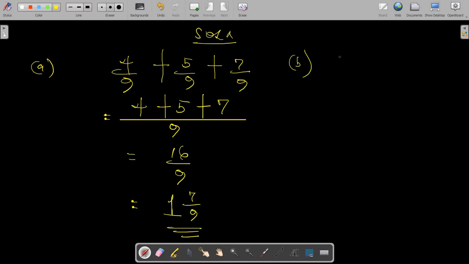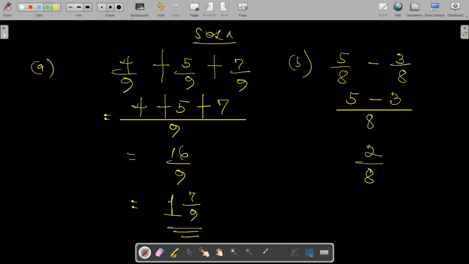Okay, so let's say we are given 5 all over 8, then minus 3 all over 8. So we notice here also that they have the same denominator. So let's move. The LCM will still be 8. So 8 goes in 8, we have 1. 1 times 5, we still have the same 5. Minus 8 goes in 8, we have 1. 1 times 3, we still have the same 3. So 5 minus 3, we have 2 all over 8.